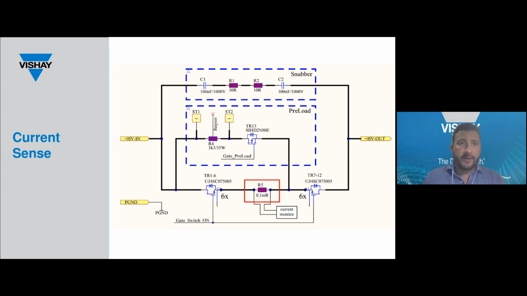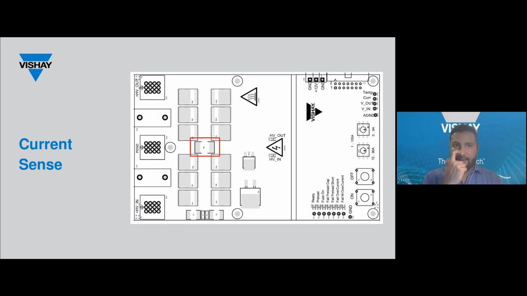To protect the battery, the vehicle wiring, and the load from any damage in case of a short circuit, the load current is continuously monitored using a shunt resistor labeled R5 in this schematic, which is located between the two sets of the MOSFETs. This is where you can find the shunt resistor in the layout. As you can see here, it is between the two sets of power MOSFETs.